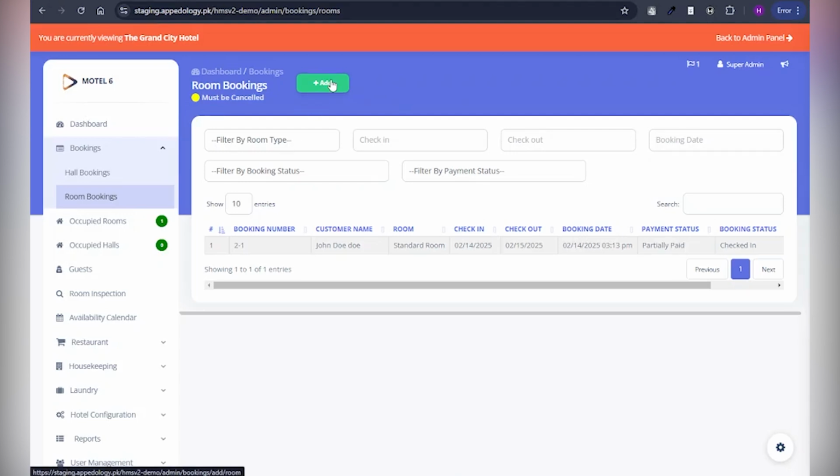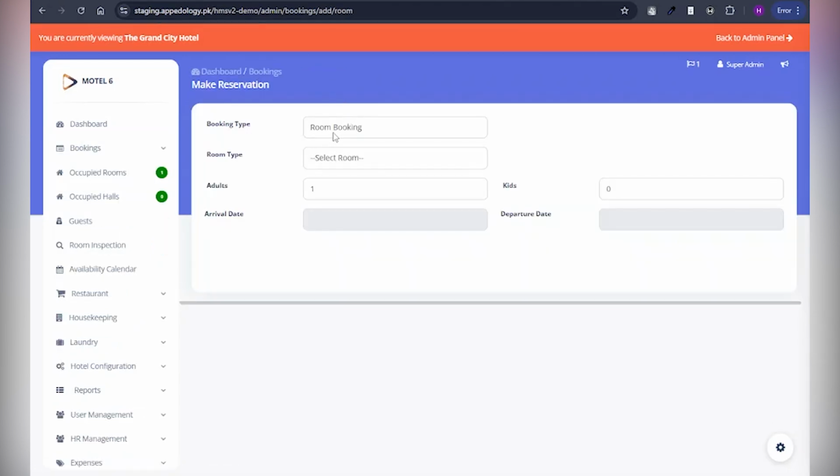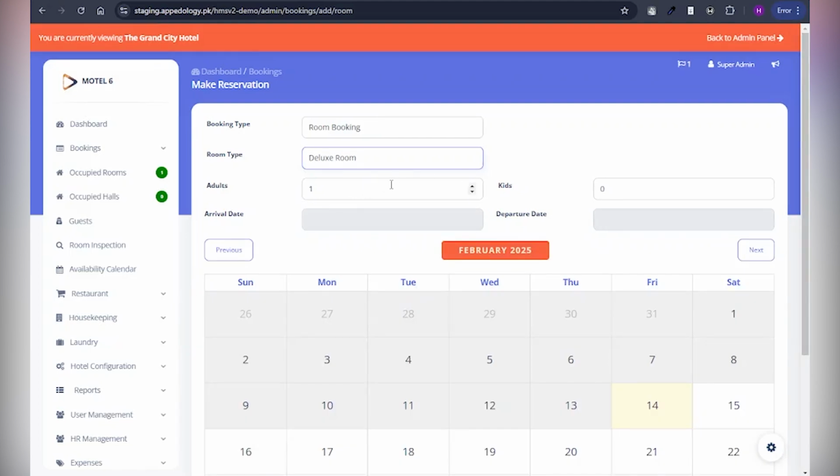Firstly, I will click on this add room bookings. Here, I can select the kind of room the guest is looking for. For example, if they are looking for a deluxe room, and then we can add the number of visitors. For instance, one adult I am inputting here. Our hotel management system actually allows us to search the rooms based on the occupancy. This ensures that we find the most suitable options for the guests and their requirements.